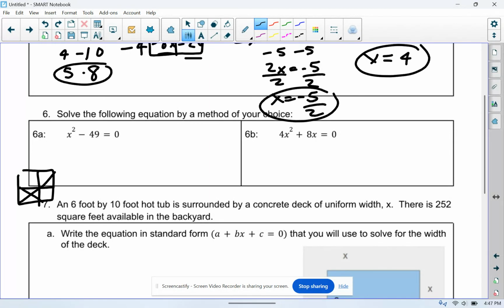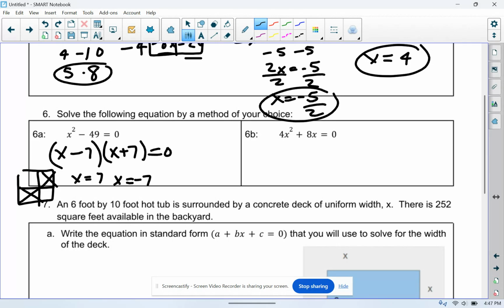I know these two boxes are going to cancel out. So they have to be equal and opposite. So given a choice, I'm probably going to factor; this one is going to be my method. And we can see that to get the first expression equal to 0, I would need x is equal to 7. And for the second one, I would need x is equal to negative 7.